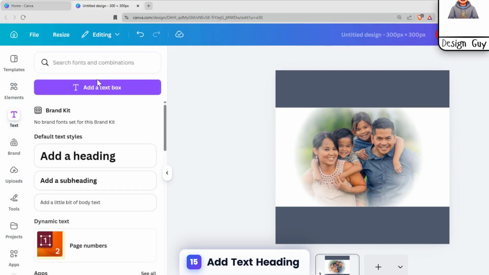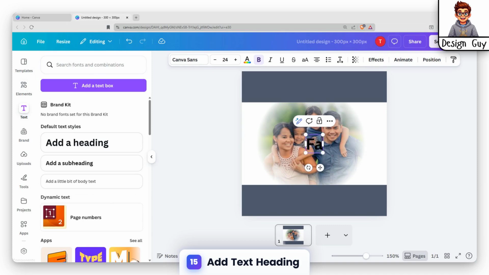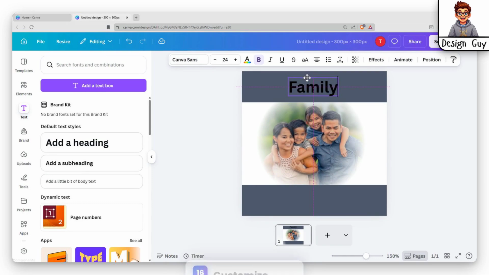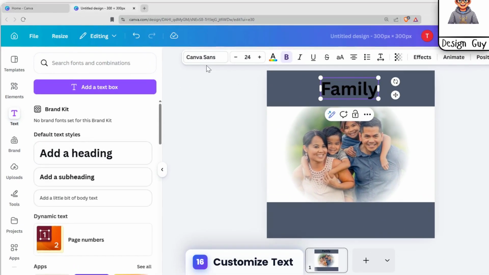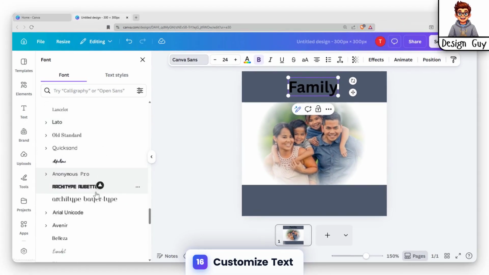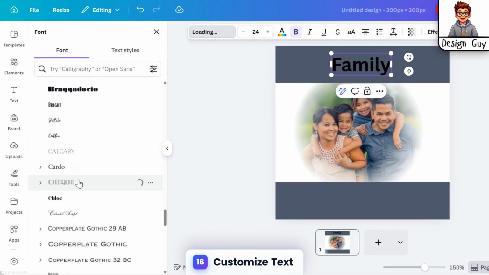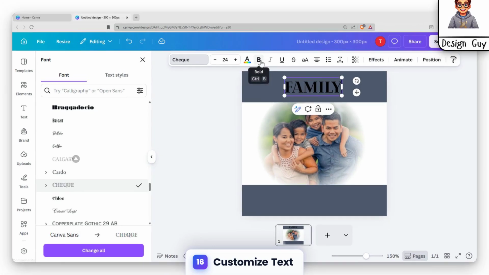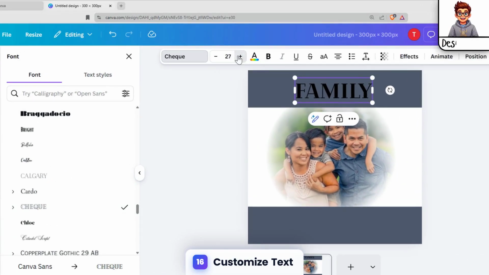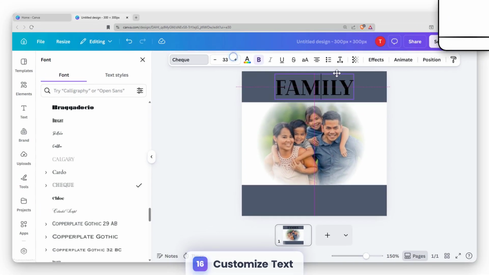To change the text heading font family, select your heading, go to the toolbar, click the Font Family dropdown, and choose your desired font from the list. Next, change the font size to adjust the appearance of your text. Select the text you want to modify, then locate the Font Size menu in the toolbar at the top of the screen. Click the drop-down menu and choose your desired font size from the available options. Your selected text will update automatically to reflect the new font size you've chosen.